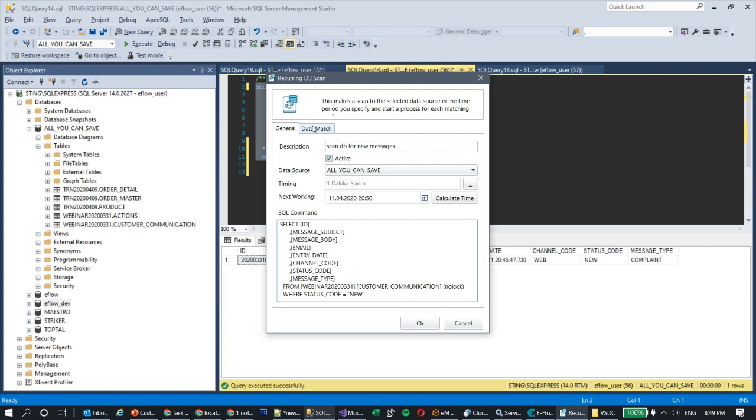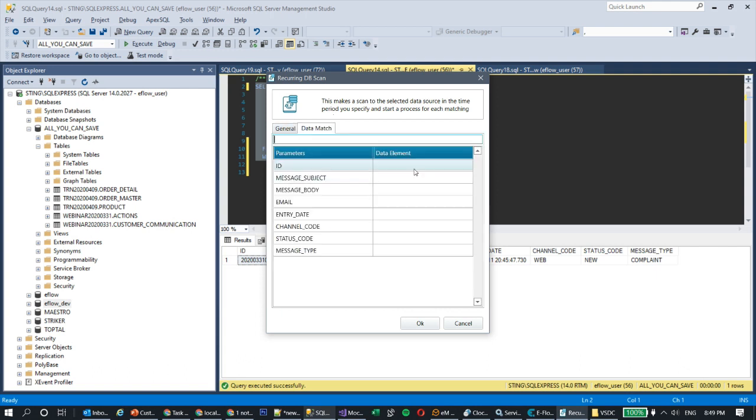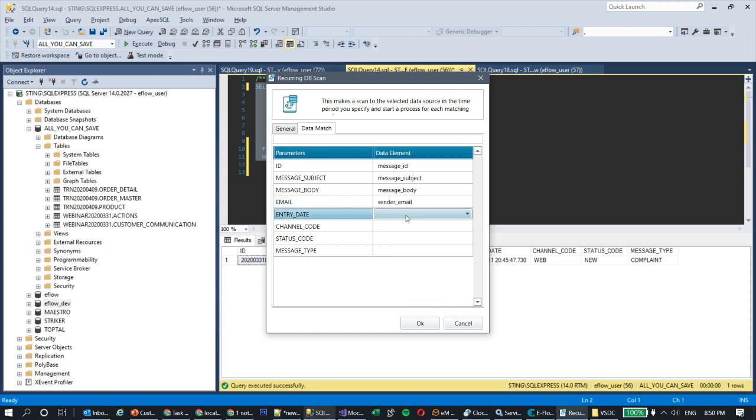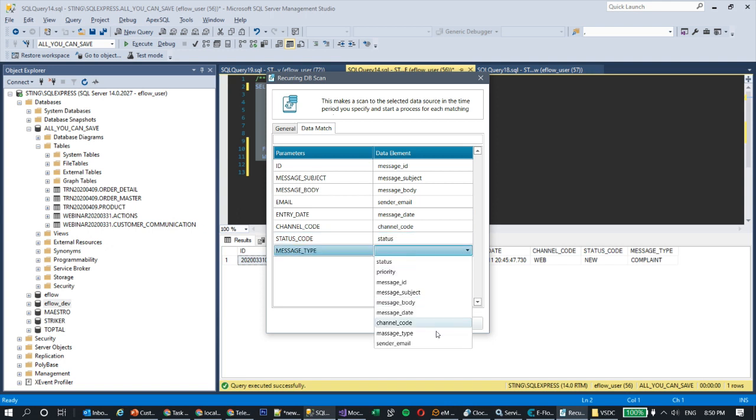So let's go to data match tab, and it's smart enough to list here the fields inside the query in the result set. So I'm gonna match them with my fields: message ID to ID, message subject to subject, message body to body, email to sender email, entry date to message date, channel date to channel code, status code to status, message type to message type.